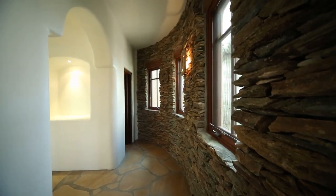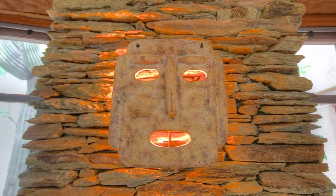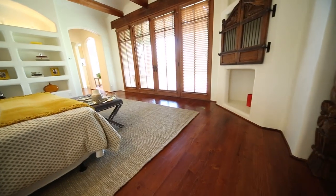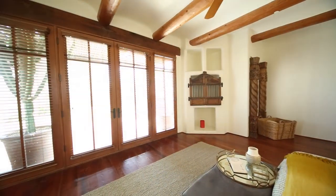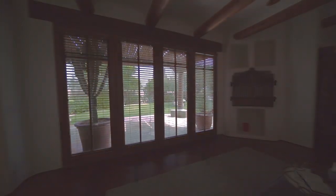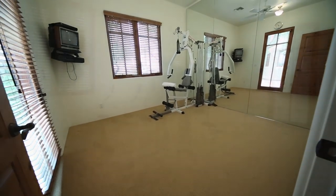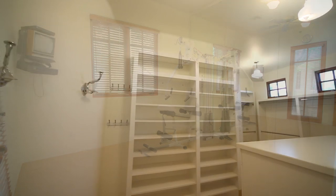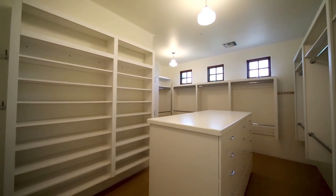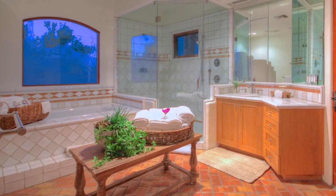The warm master wing hallway features local Arizona dry stacked stone and whimsical mask sconces. The master wing features wood plank flooring, southwestern vigas, and access to the secluded patio, making this space your own private retreat. The attached fitness room with separate entrance is a perfect space for a morning workout or yoga and can also be used as an office. The oversized master closet offers plenty of room and operable windows, while the master bathroom completes the suite with spa-like relaxation.